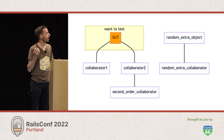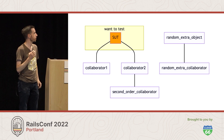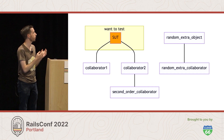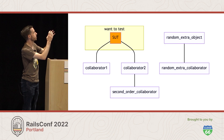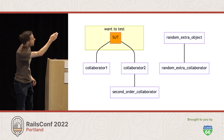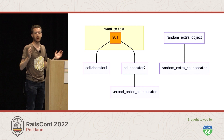The problem looks something like this. Here I have an object graph — a little different from the class diagram you may be used to, which shows how different kinds of objects interact. The object graph shows each individual instance in a particular system, so if there are two instances of the same class, they both show up. In a unit test, we have one object — our system under test — but somehow we're also creating collaborators, second-order collaborators, and random extra objects. If all of those are writes to the database, we've made six writes where we only needed one. Multiply that over a full test suite and you're starting to see significant differences.